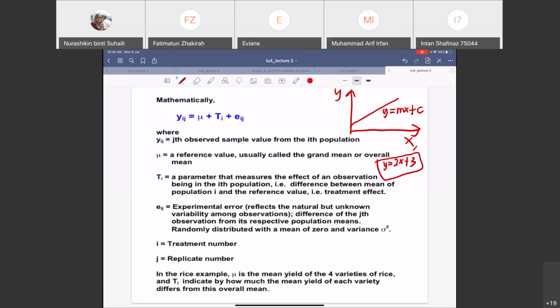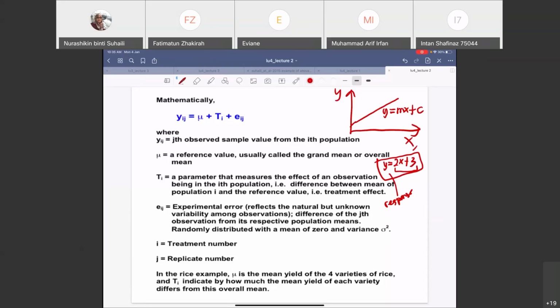So when you say y and x, it's actually a relationship. How much x will become y, how much this portion will become y. Or in other words, y is actually the response. So I'm trying to relate this to the data that you are analyzing, if you want to see how much the response is influenced by the factors.